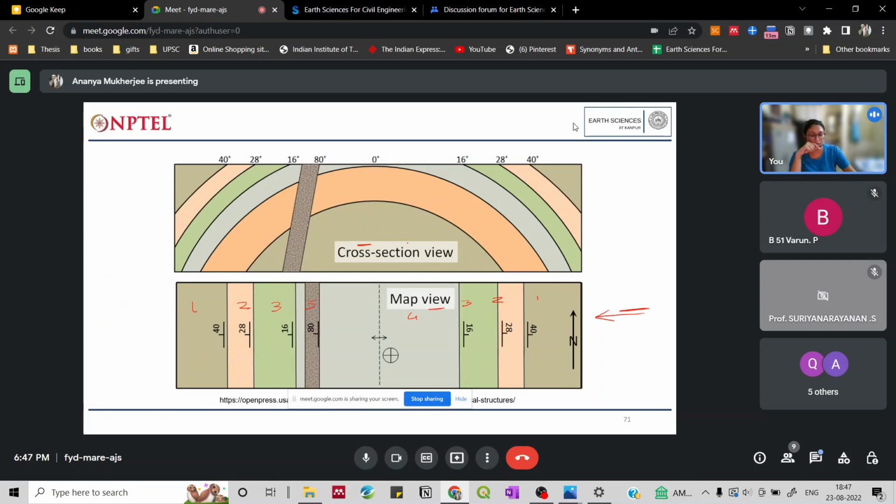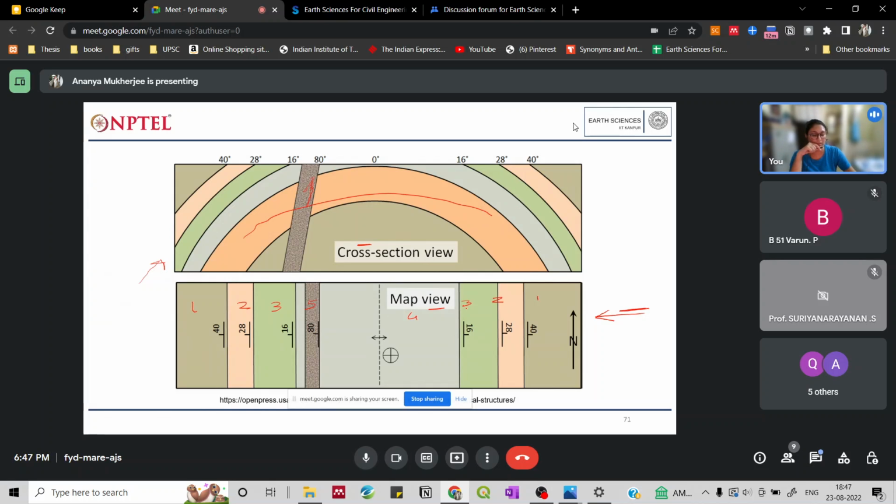Now the top view is the cross section view, as if you are looking at it from the side. Over here we can see very easily that this is a fold. It's folding like this and this is an intrusion, so that has come from the bottom. We had talked about igneous intrusions and different kinds of intrusions and dikes. So this is a dike. Sometimes this cross section view is not visible.